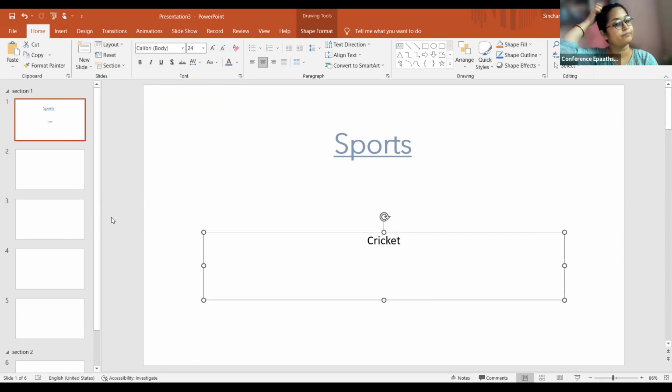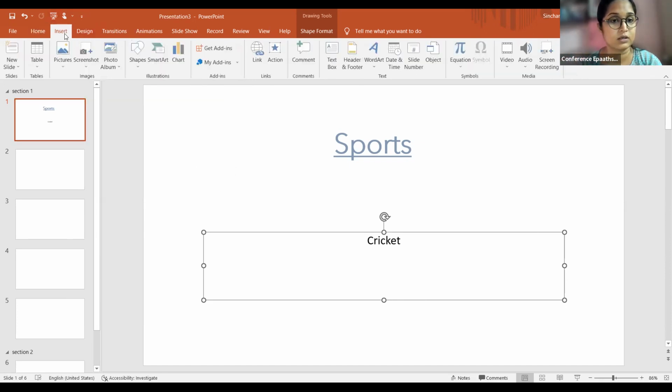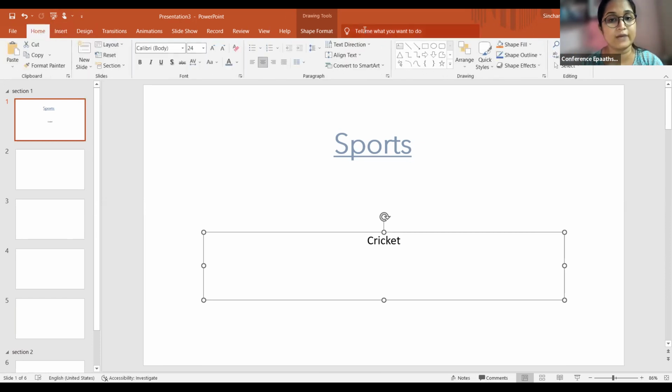And okay, so from here I have shown you what to do, and you can choose the font color, font size from here, so that all the slides will follow the same thing. Okay, and directions are also there.